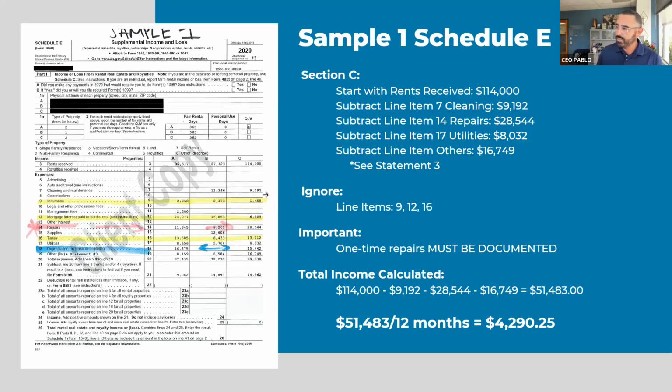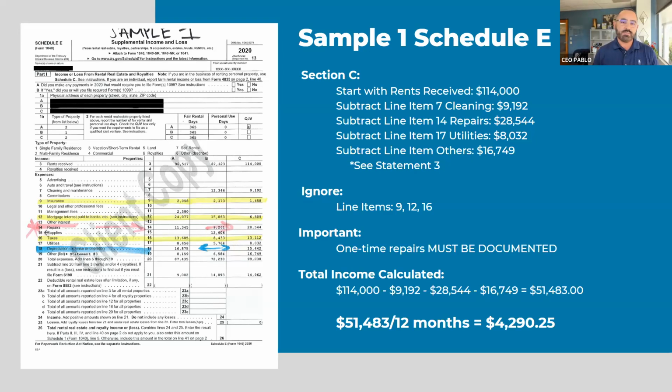$1,458 ignored. So as you can see here, I didn't include it as a deduction, as we're deducting from the gross rental income. The next item on here is the mortgage interest. The mortgage interest just has to do with PITI, so we're going to ignore it. You don't see it on here. The next thing we're going to see here is the repair items. Now, I put this in red because this is the one that's in the gray area.